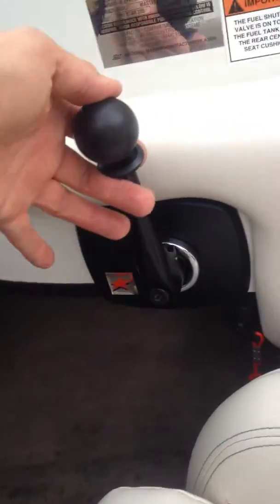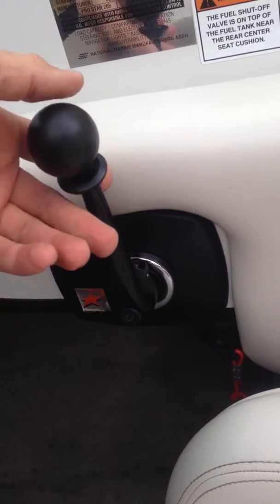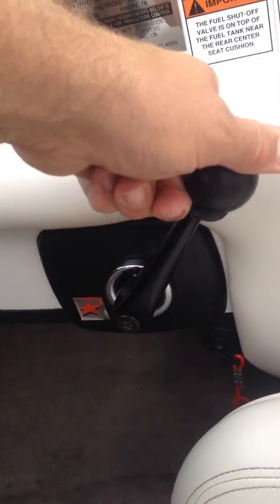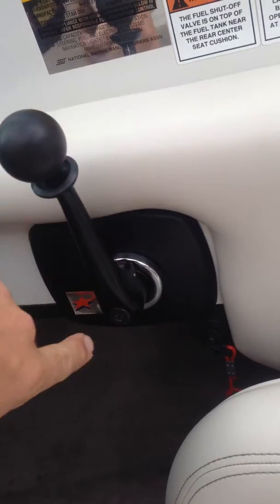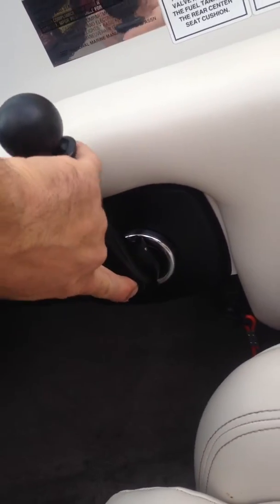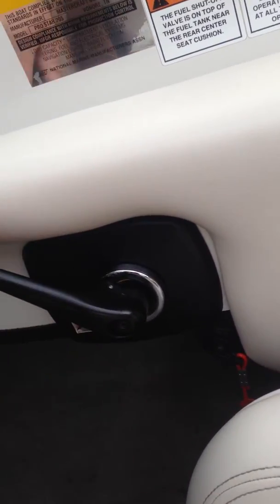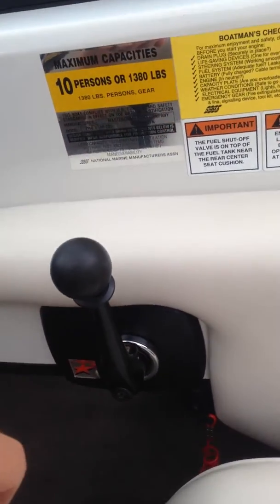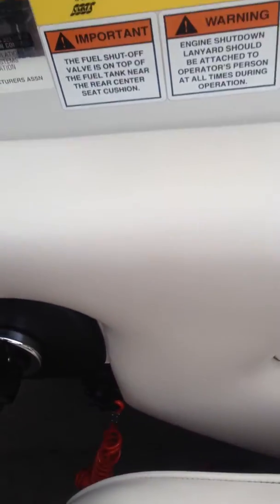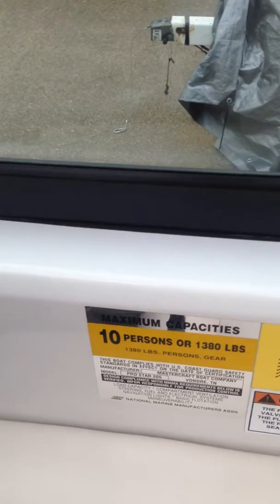After you start the boat, you pull up this safety switch, and then this goes into gear, and you're going forward. Then your throttle. This is neutral. To back up, you go back the other way. To put it into neutral, just throttle, not engaging the transmission, you push this switch in here, and then you rock it forward, if you want to rev the motor for whatever reason. See, that switch is in. Once you pull it back, the button comes back out, and you're back where you can put it in gear. Of course, this is the neutral safety switch. You're supposed to hook this around yourself in case you get ejected from the boat, and then the boat will shut itself off. Capacity stickers, clean.